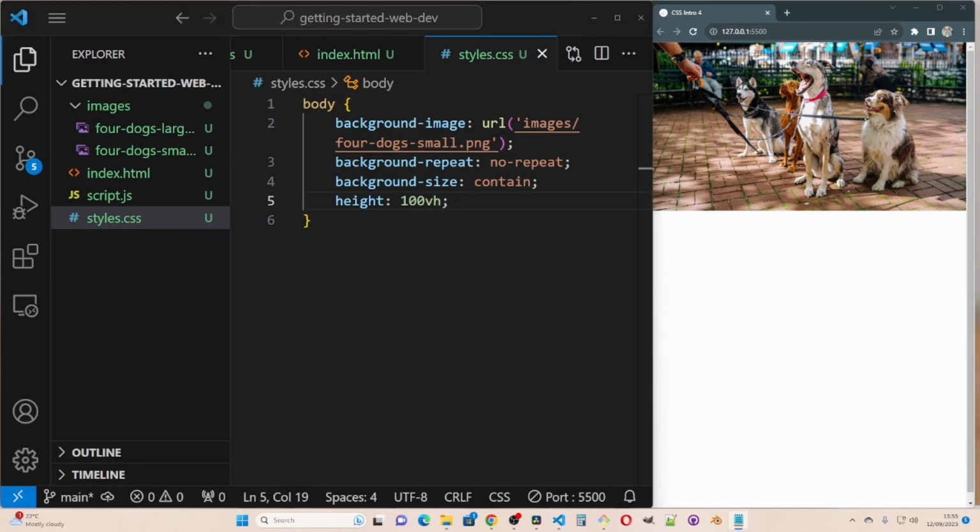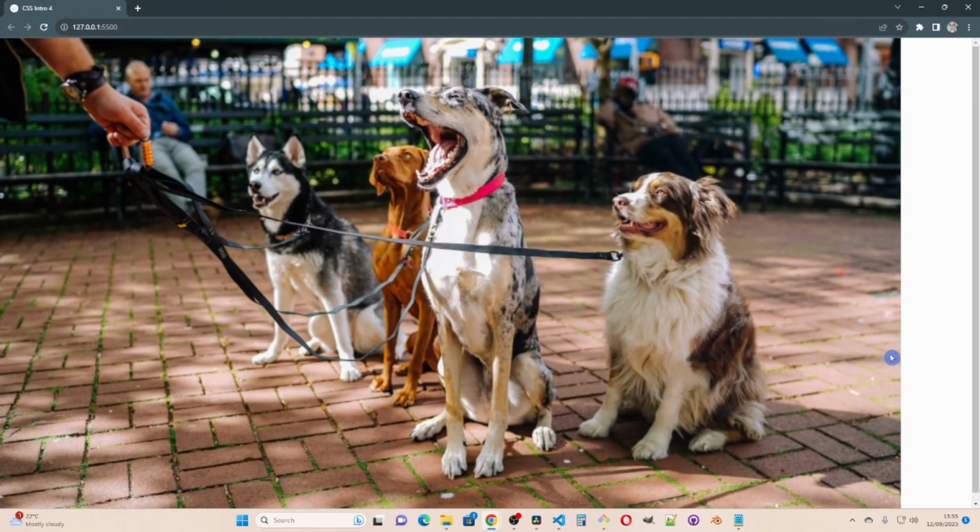So now at small screens it looks fine. But when I make the screen larger, there's a gap here. Also, I should set a background colour in case the image doesn't show.